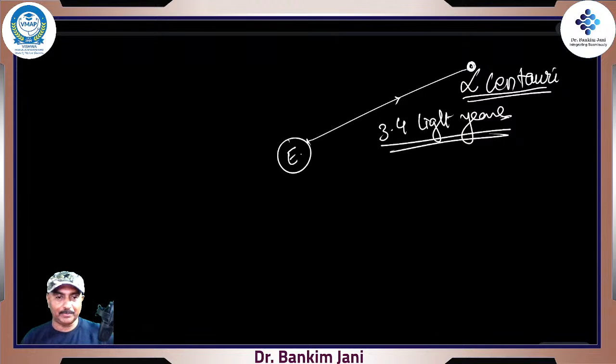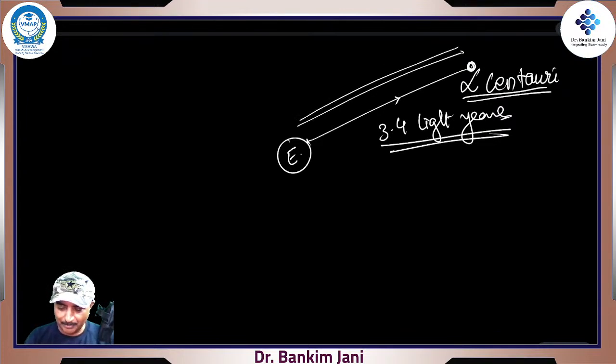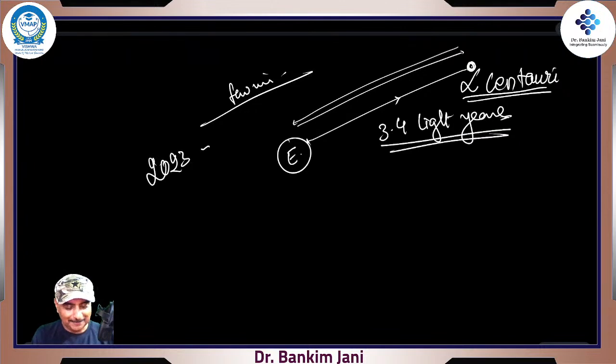And from this came the theory of relativity, that as you travel at the speed of light, your biological clock slows down. So if we sit on a spaceship, start at the speed of light, go, and then come back, let's consider 3.5 years to go and 3.5 years to come back. When we come back, our life would have increased by a few minutes, but on Earth, this is 2023, and when we return, it would be 2030. This is Einstein's theory of relativity, how everything is a matter of perception, how the speed and everything changes. Yes, so many movies came on this, but this is one of the very beautiful concepts.